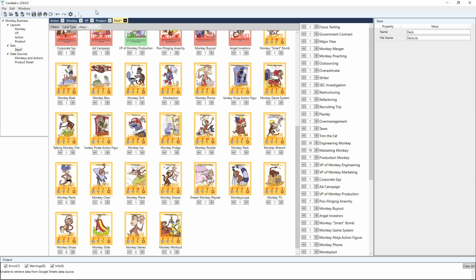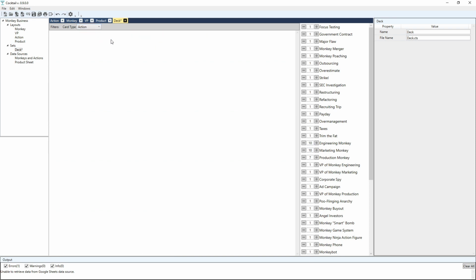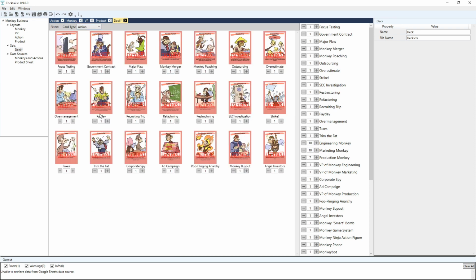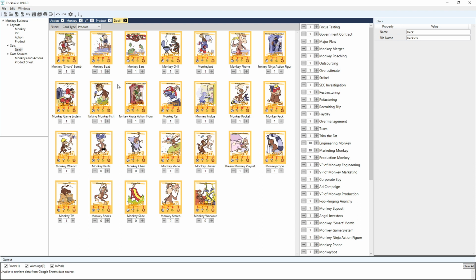And we can even, up here, as you can see, there's a filter. So we can select the filters to show just the cards that we're looking for. And it's generating this filter. So it's taking card type, it's just one of the columns in both spreadsheets, and it's using that as the filter. So there's a limit on the number of values and there's a limit on the length of the text in order for the filter to show up here. But we can go ahead and filter this to show just the cards that we want.